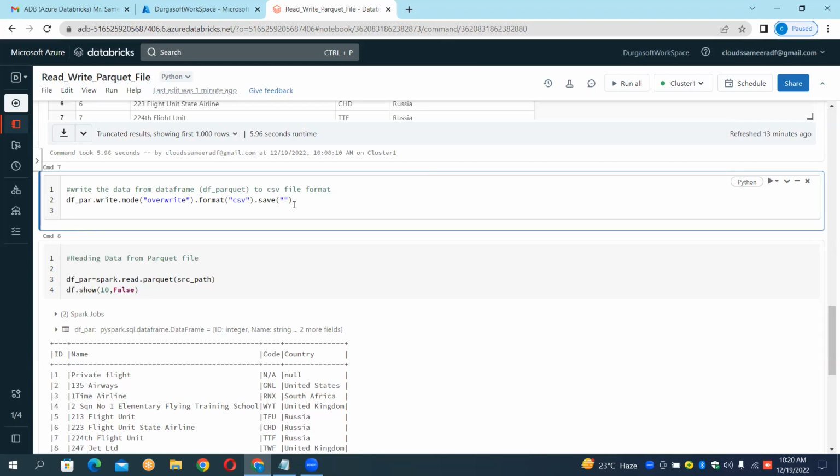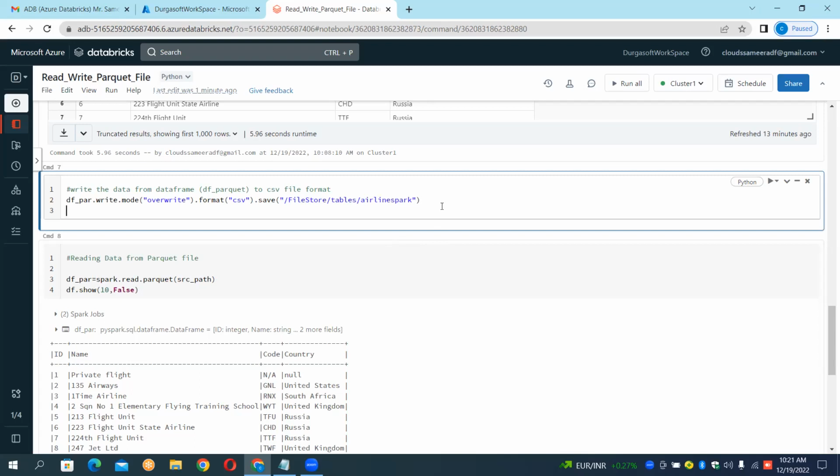File store, tables, I want airlines Spark. That's it. Slash at the start.